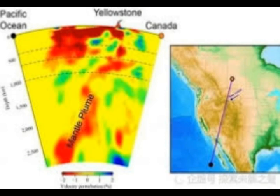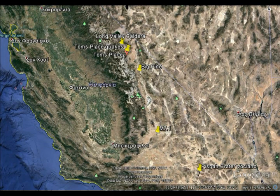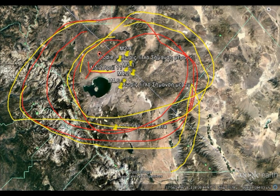It's a very high threat volcano in a series of very high threat volcanoes on the Walker Lane Fault System of California. And this is a mantle plume that goes from Baja California through Salt Lake City into Yellowstone and then into Idaho. That's the eastern branch of that mantle plume. The western branch goes under San Andreas Fault and Walker Lane Fault System. This is it here. As you can see, the bottom pin is basically Ridgecrest and the rest are Long Valley Caldera area, Walker Lane, right there.